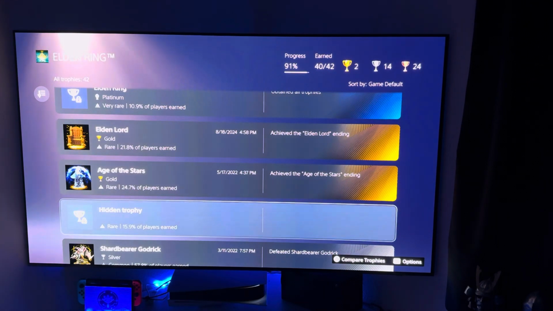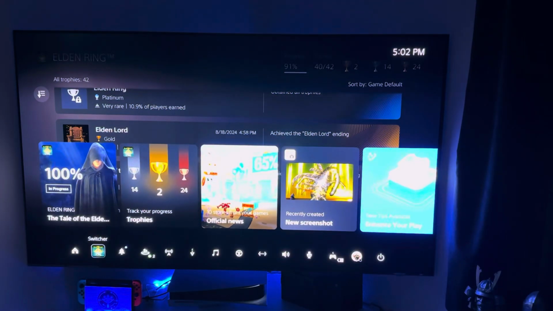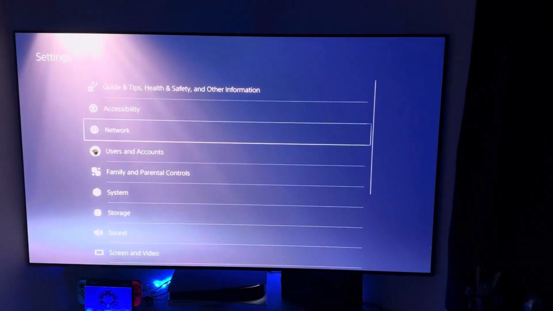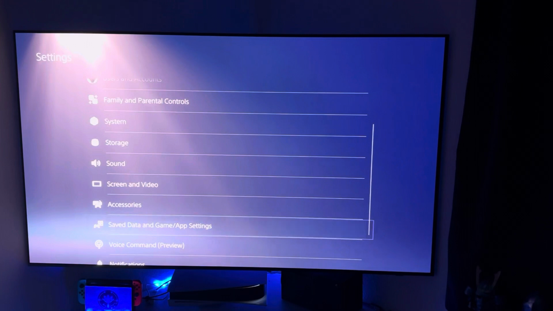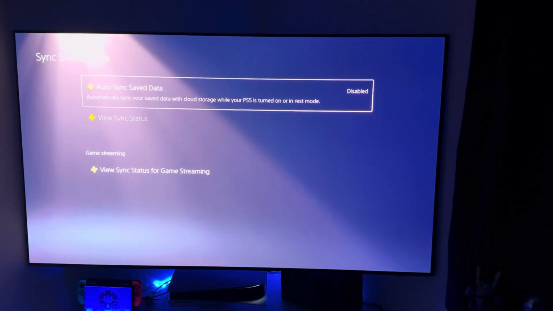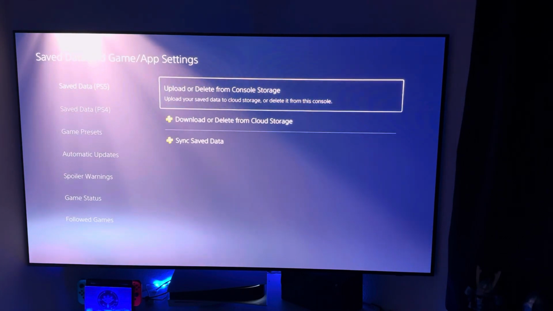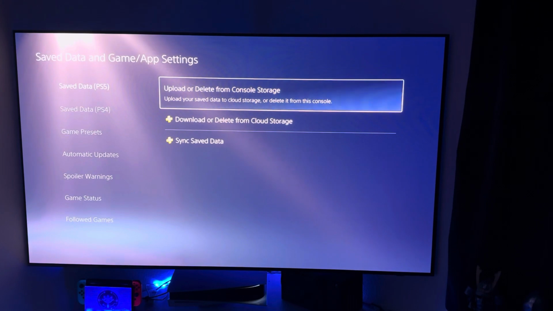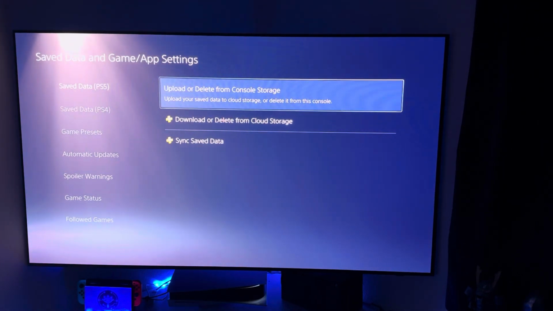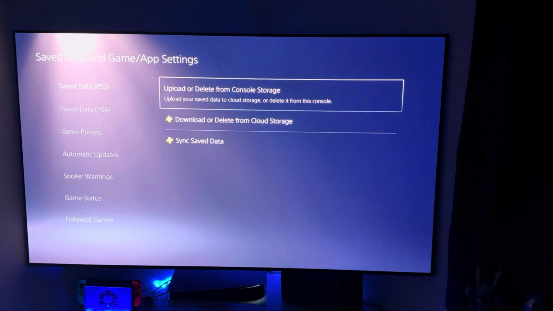I hope this video is helpful for you guys. Just remember, before you start doing any kind of save scumming, do two things for me. Number one, make sure your synced save data is turned off. And number two, before you get into doing anything, make sure that your save file matches the console and the cloud. And then when you're done, you'll always pull back from the cloud to your console, because your console is always going to be the most current, most up to date. And that is how you're going to save scum.